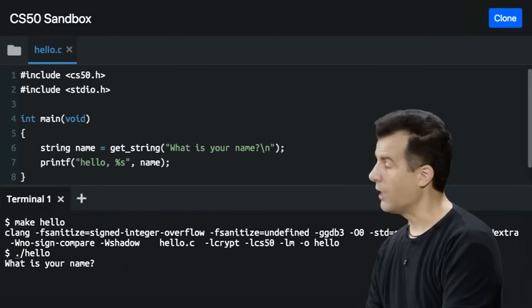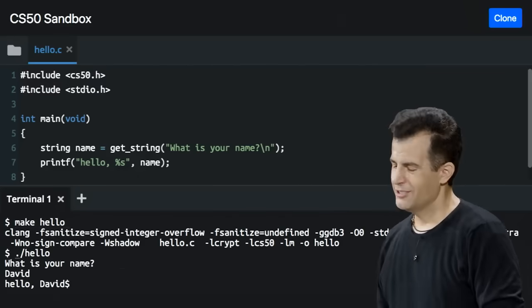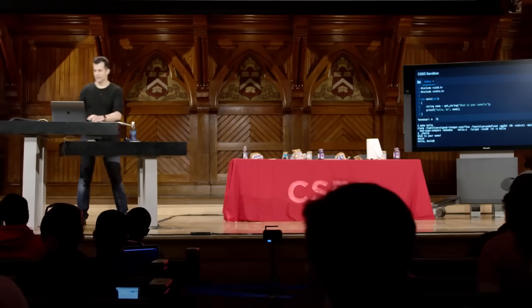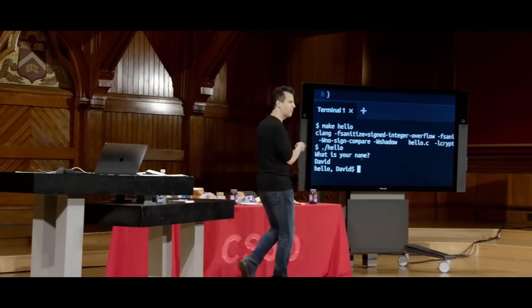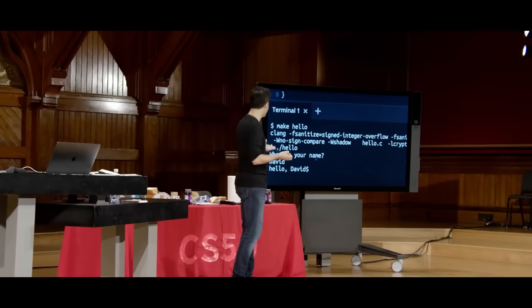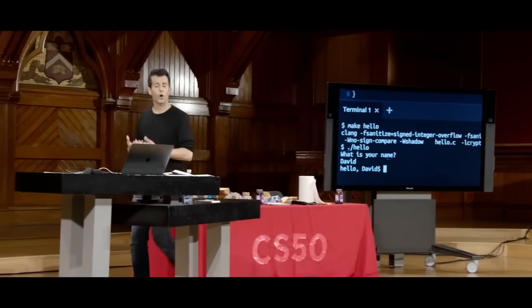Hello, enter. OK, I've cleaned up that aesthetic headache. Enter. OK, I mean, it's not quite the same problem, but this looks stupid too, because the $ sign just represents my prompt, where I'm supposed to type commands, and yet we see hello, David prompt. And they're just messy. So this is why we've had all of these new lines.